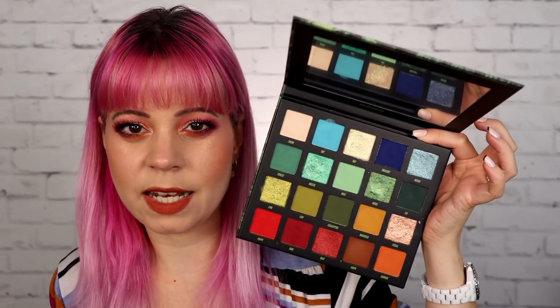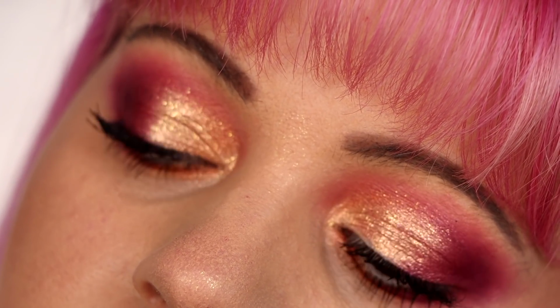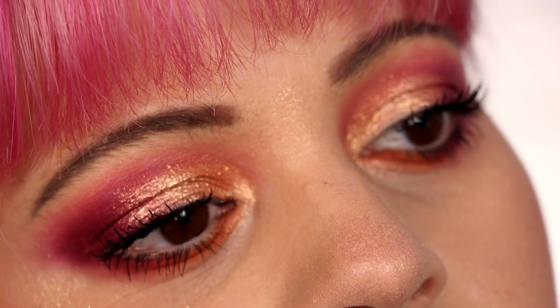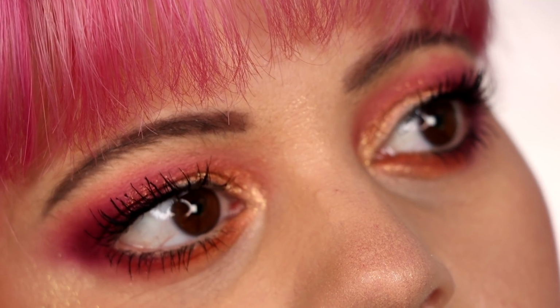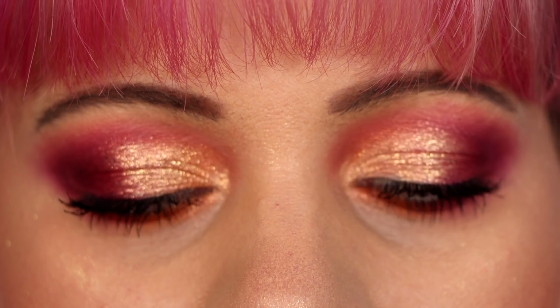But I didn't have any problems with this palette, and I think that for $15, was it $15 or 15 pounds? It might have been 15 pounds, but whatever the price of this palette is, it's absolutely worth the money. And I think that the color story is just wonderful. I think that this is very unique and not really a color story that I feel like I have in my collection already. And that could be just because I don't buy a lot of large palettes, but this one really spoke to me because how can you look at this and just not be in awe? Because this is wonderful. I'm really happy that I bought this palette, and I can see myself getting a lot of use out of this, and especially the shimmers. The shimmers are just so stunning.